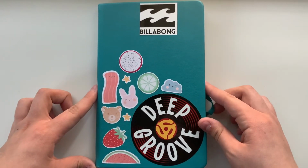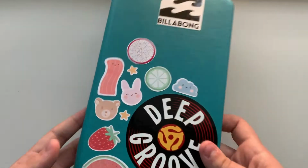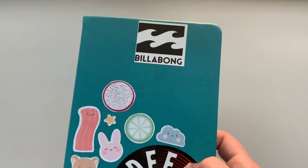So the first thing I'm going to be showing you today is the actual bullet journal that I use. This is the Paloma Mint Dotted Bullet Journal. It has cream colored pages and they're pretty thick, especially for the cheap price that I got this journal for. I believe it was $8 on Amazon and it was with Prime, so there's free shipping. On the front, I have stickers from different sticker companies and some places that I've been to.